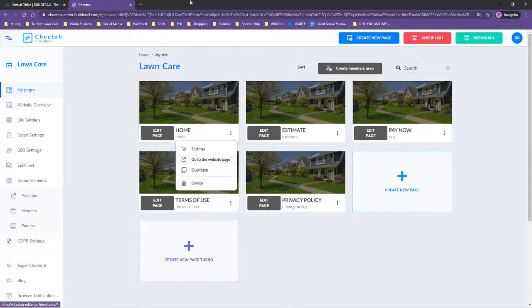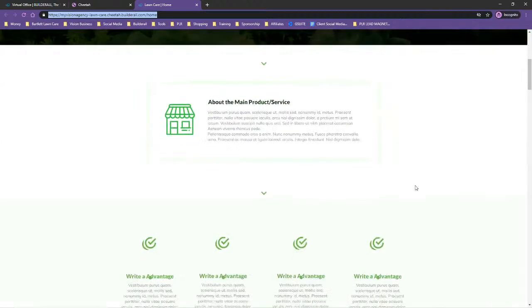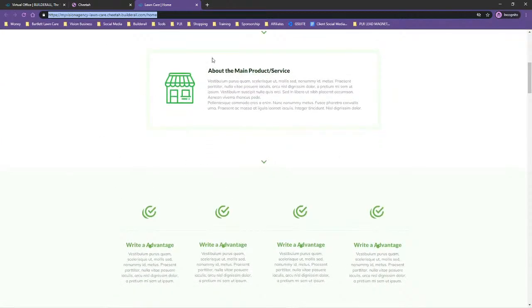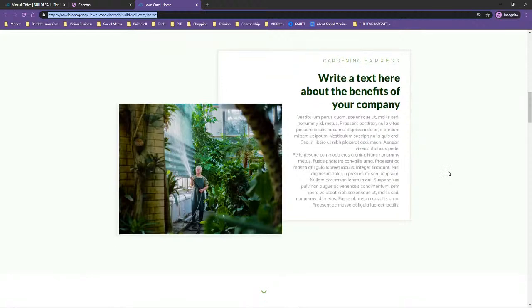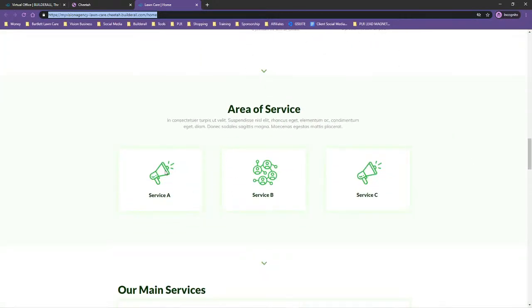Let's go to the website page here. And this is what our home page currently looks like, okay? But if you scroll down here, you know, we have this green color here. We have all of these elements with the same green color. And what I really want to do is incorporate that into our color palette. Why? Not because we have to.